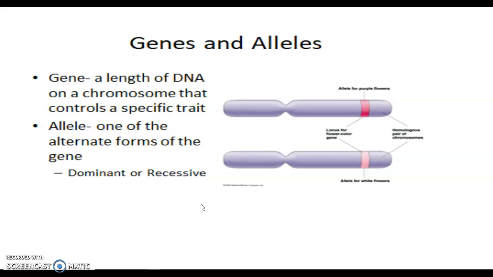An allele is one of the alternative forms of the gene. So let's look back at hair color, curly versus straight. There might be that straight hair is something that's dominant in a population, and curly hair might be recessive in a population. Okay? So if you have a curly-haired parent and a straight-haired parent, you're going to be pretty confident that most of the offspring will have straight hair.